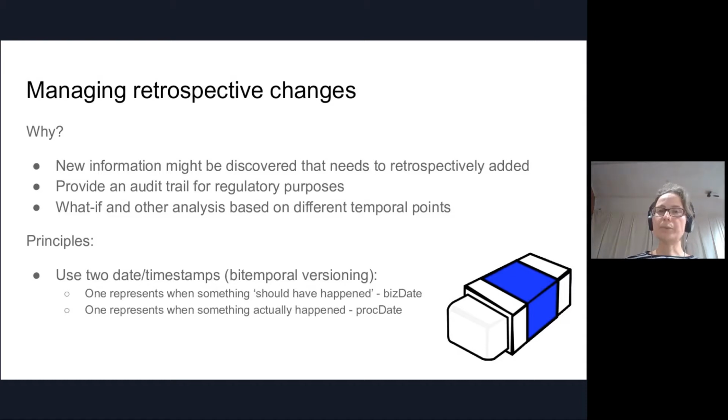Okay, so the next part is managing retrospective changes. Why do we want to manage retrospective changes? So these are the bitemporal changes we mentioned at the start. And the reason why we want to think about capturing different types of ranges is because if you think of a bank account as an example, you place a deposit in your bank account at a certain date, and then sometime in the future you discover that that deposit you put in never got recognized by the bank.